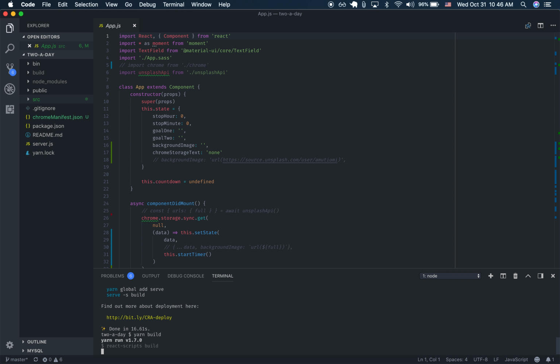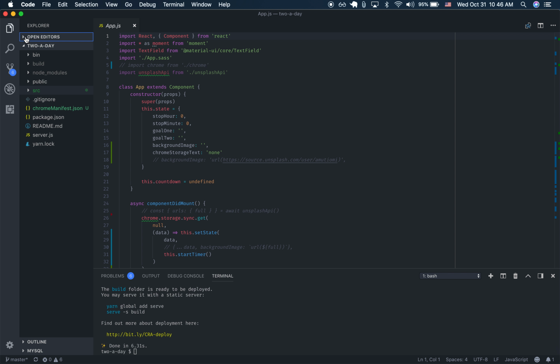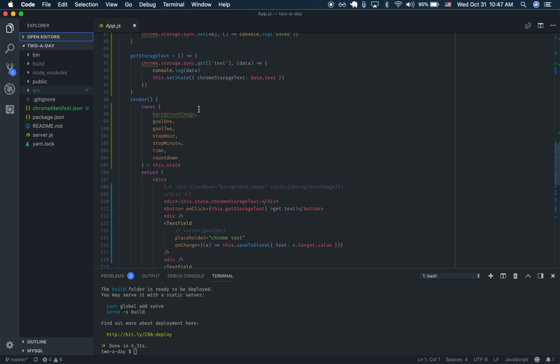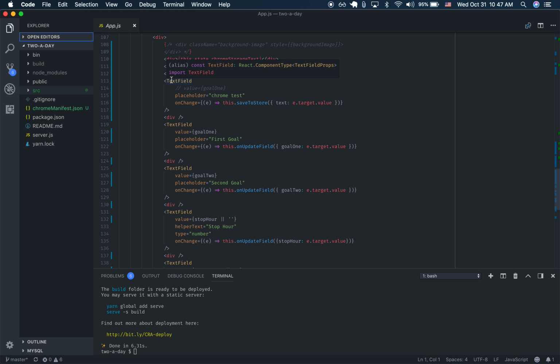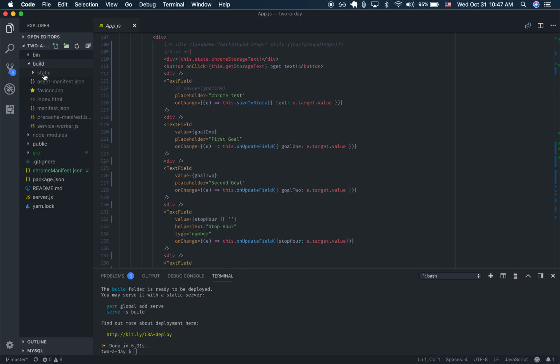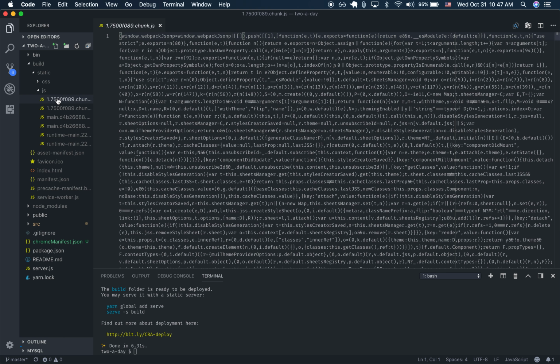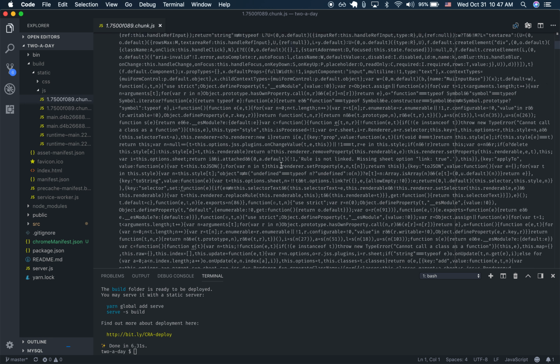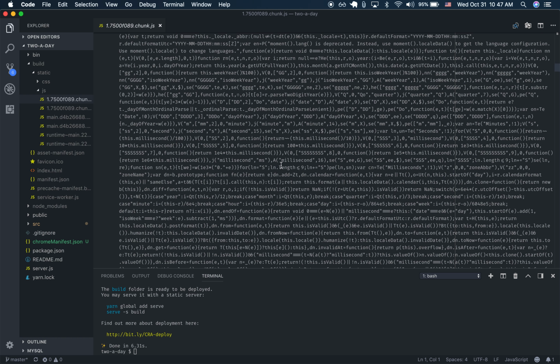And when you run yarn build, whether you know this or not, what happens is that it bundles everything up and puts it into code that your browser can actually read, because your browser doesn't know what to do with this ES6 syntax up here, and it doesn't know what to do with this material UI element. So it compiles everything and puts it in a build folder in a format that the browser can actually read. So now here is your whole app just written in code that your browser can understand.